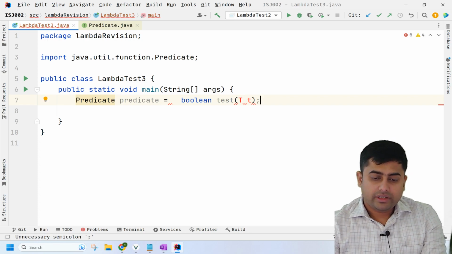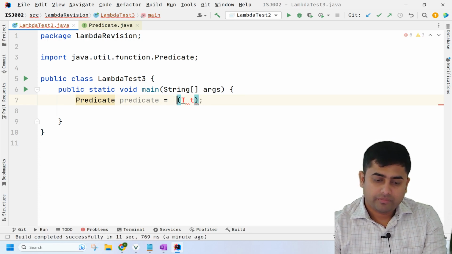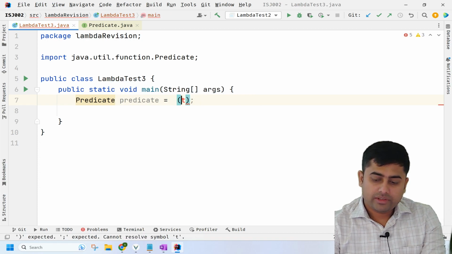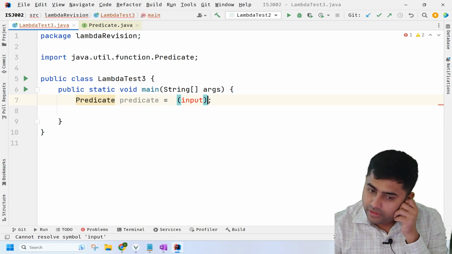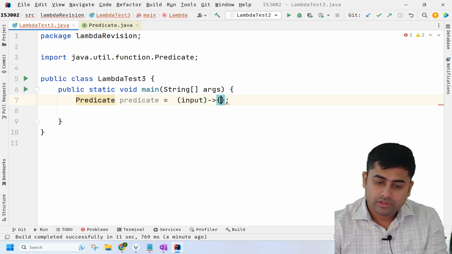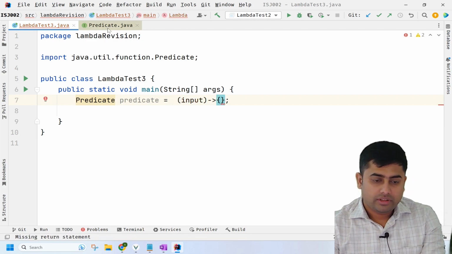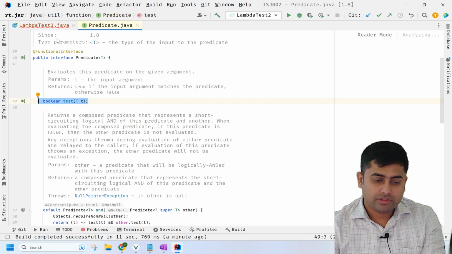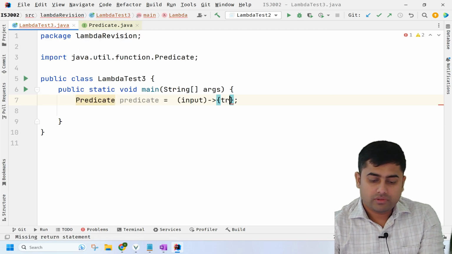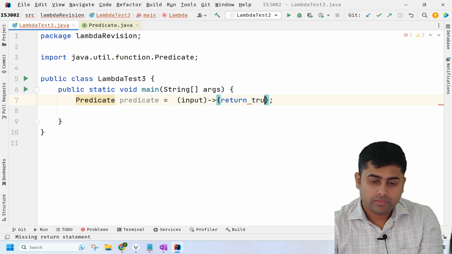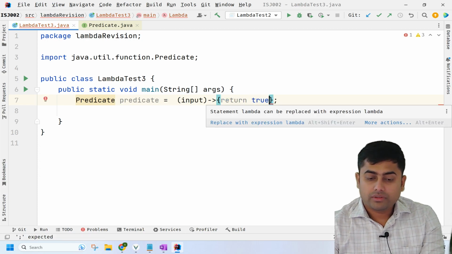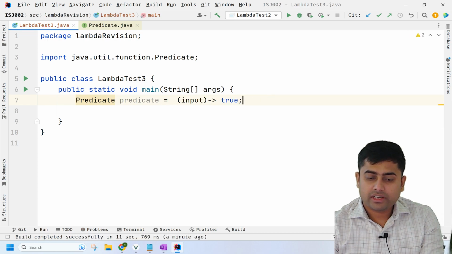We don't need the return type and method name. We don't need the type also. We can just write the input, right? And this method returns the output as boolean true or false. So we have to return true or false. I will say return true by default. Now since it has only one statement, I can replace that like this.